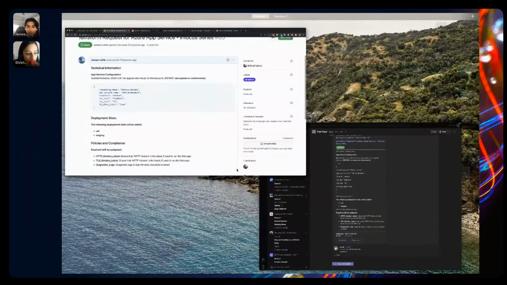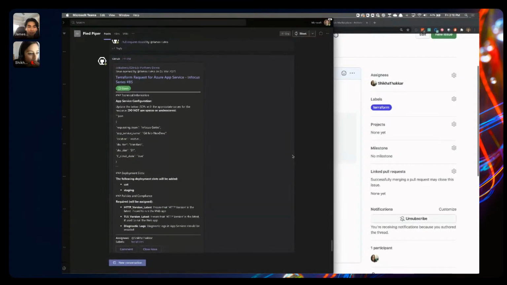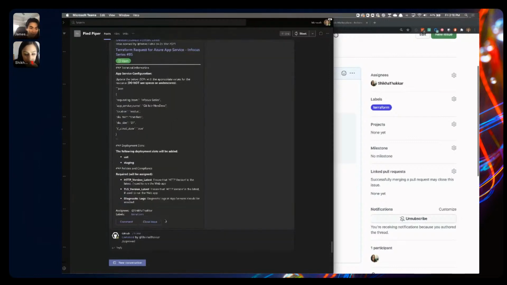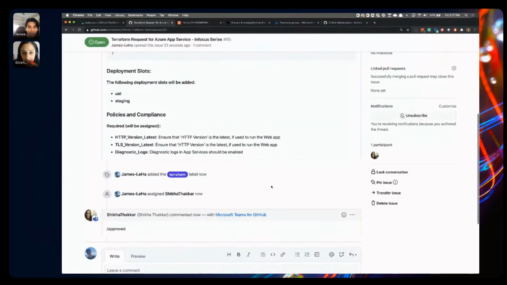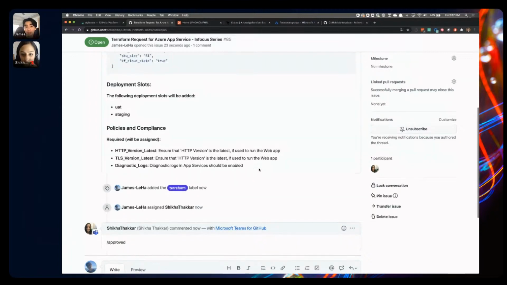I'm going to go over to our Teams chat over here. And you can see, one, we're using the Teams integration with GitHub. I'm subscribing to different GitHub events, and they're showing up in here, including a new issue being created. And two, you can see that Shika herself went here and commented an approval message for me, /approved. If we go back to GitHub, we can see that reflected. Awesome. Thanks so much, Shika. Now this is going to allow us to trigger this Terraform deployment. Once again, Shika approved this and made this comment right from GitHub using a version of ChatOps.